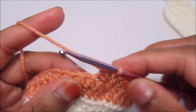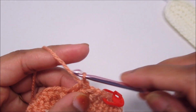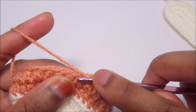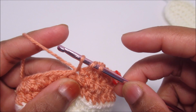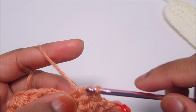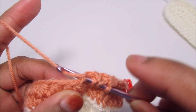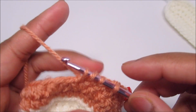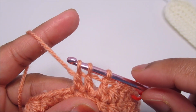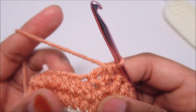And then 1 double crochet. And then double crochet, 2 together. So yarn over, going to the next, pull up a loop. So I'm gonna have 3 loops. So yarn over and go through the first 2. So you're gonna have 2 loops, and now yarn over and go into the next and pull up a loop. So you're gonna have 4 loops. So yarn over, go through first 2 loops. I'm gonna have 3 loops, and yarn over, go through all 3. So this is a double crochet, 2 together.